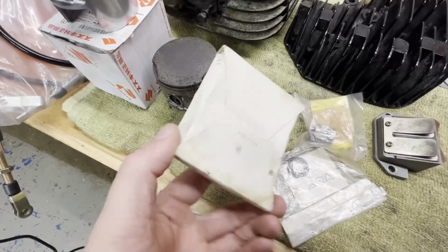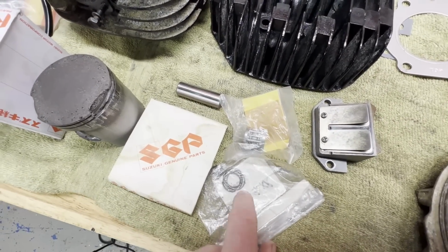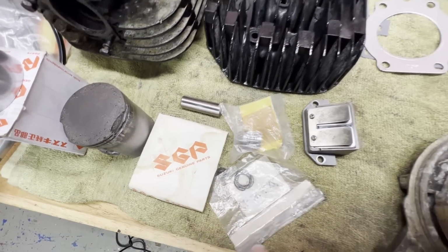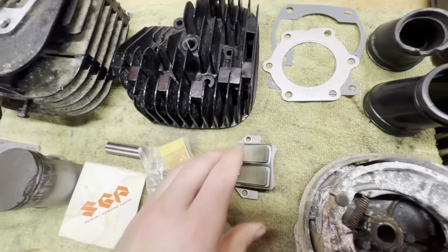Got the rings here too. We got a wrist pin, the bearing for the little end of the crank, the clips, and some gaskets. Still waiting for a gasket for the reeds here.